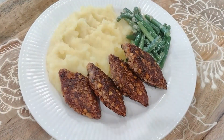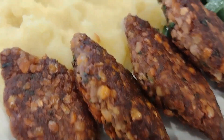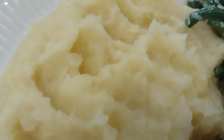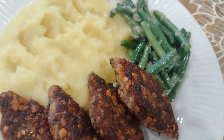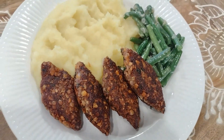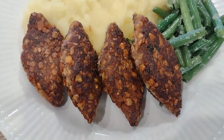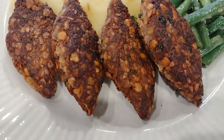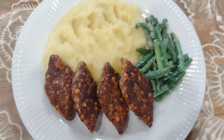Today we had them with mashed potatoes and green beans. Some people in my family like them with ketchup, some like them with ranch dressing, so I make my homemade ranch dressing and will show you that a little later. This is a really versatile recipe and they freeze amazingly — just take them out of the freezer and one minute in the microwave.